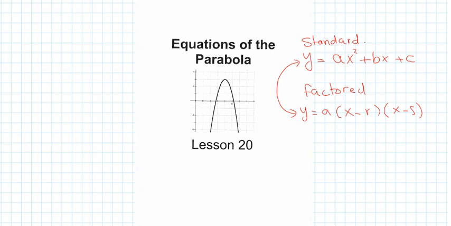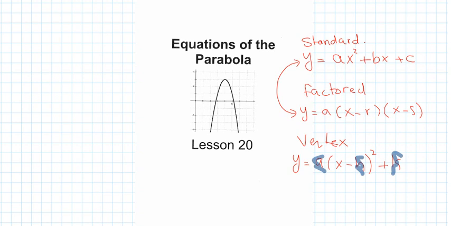The form that we haven't talked about yet, and that we're going to use today's lesson to go over, to see what I can find from that form, is called the vertex form. The vertex form is y equals a(x minus h) squared plus k. You see all these letters a, h, and k. These are going to be numbers. The x and the y are going to stay x and y, but I'm going to have to find the values for a, h, and k, or they'll be given to me.